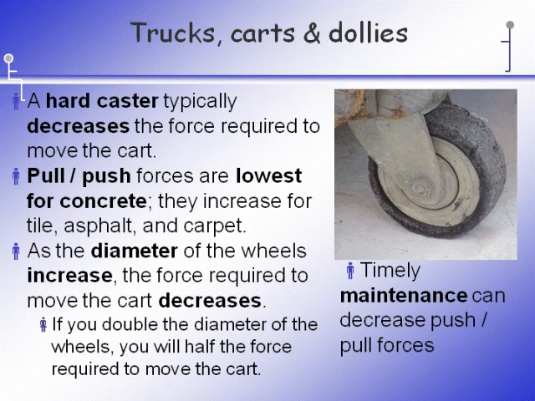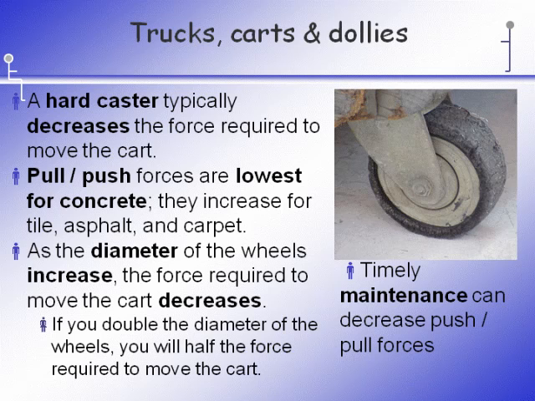So in most of our material handling gadgets and pieces of equipment, they come with wheels. And typically a harder caster decreases the push forces. So it's nice to have a hard plastic caster versus a pneumatic caster filled up with air. Pushing and pulling forces are lowest on your harder mediums such as concrete, and then they increase as you go to mediums that become softer: tile, asphalt, and carpet.